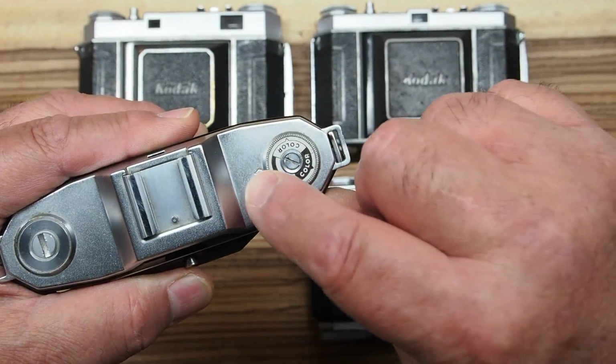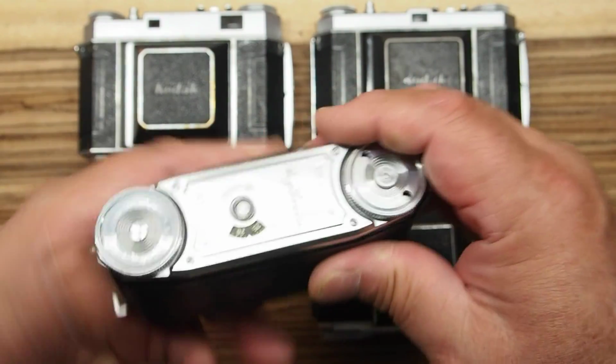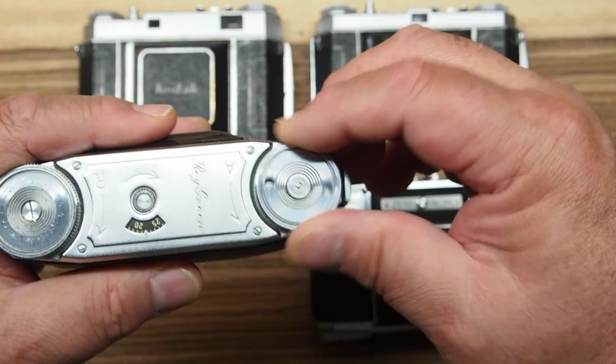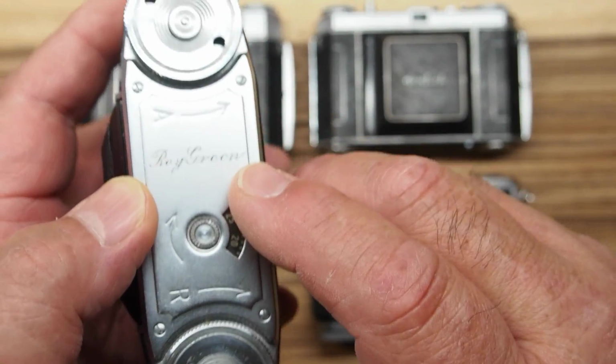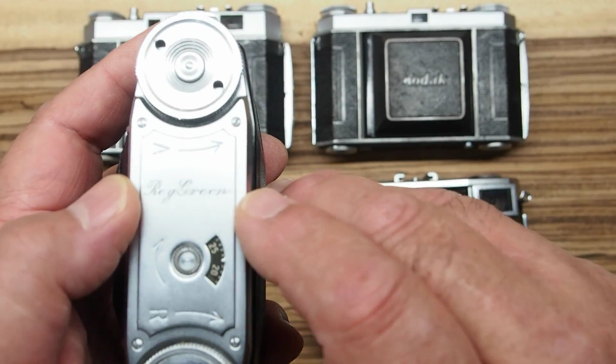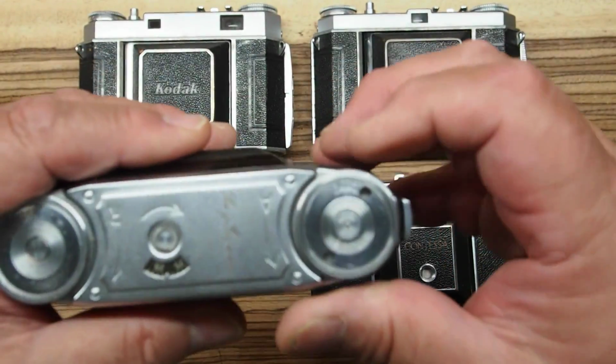This is just a little film reminder dial up here. You advance the film with this. You can see this actually has somebody's name engraved on it here, Roy Green. Whoever did this did a really nice job of engraving it, so it wasn't done with a scratch awl or something, but it's got someone's name on it.